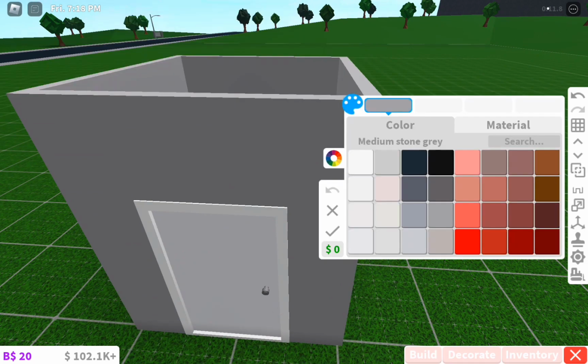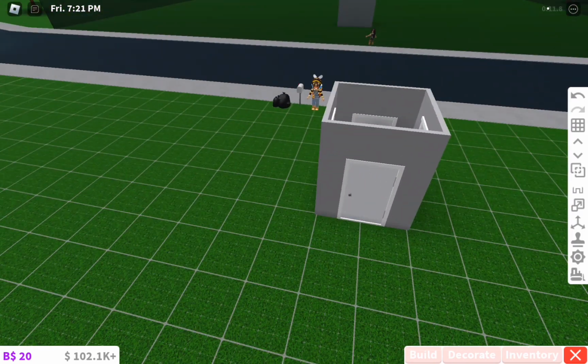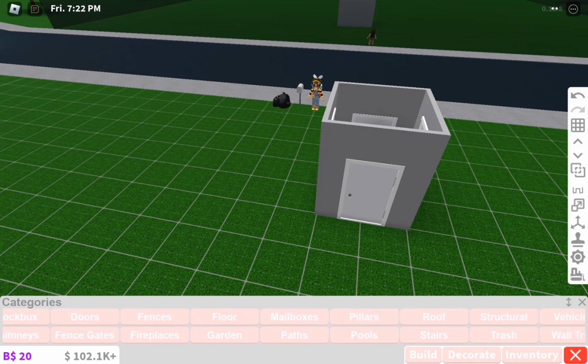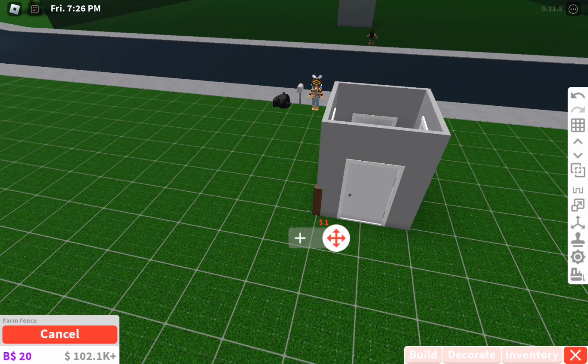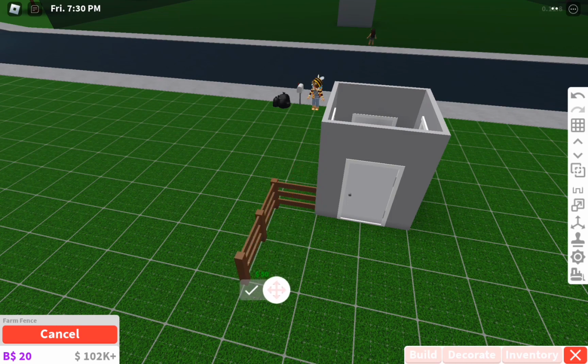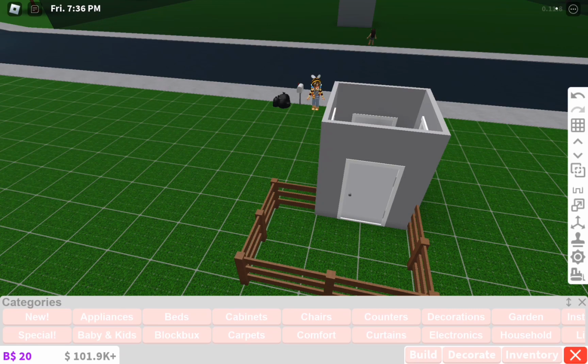New plan. We are going to... Oh my gosh. I didn't think this through. I did not think this through. Just have to do this fence. This is not good. This just looks like my bee barn, but like smaller. All right, I guess this is good. Maybe this can be a garden or something. I don't know. All right.